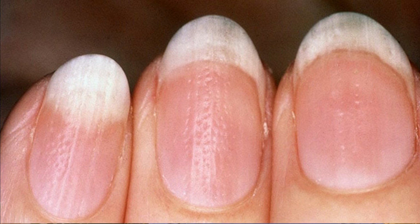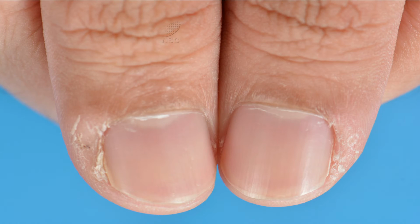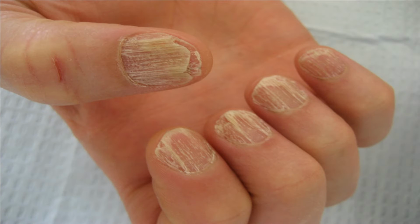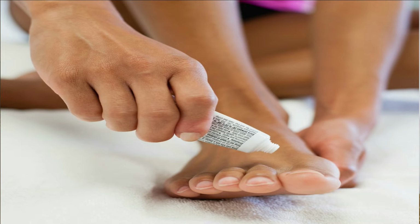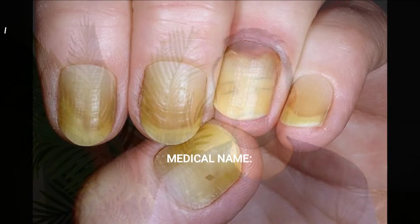If you have dents in your nails that look like they were made by an ice pick, this could be a sign that you have psoriasis. This is by far the most common cause of this sign. But it can also be found in things like eczema or atopic dermatitis, alopecia, and some other rare conditions too. While it's easy to spot, it's quite difficult to treat or manage. Treatment options do depend on the cause, and it can include things like steroid injections to the nail bed. Sometimes supplements can be helpful, or even strong immunosuppressant medications.